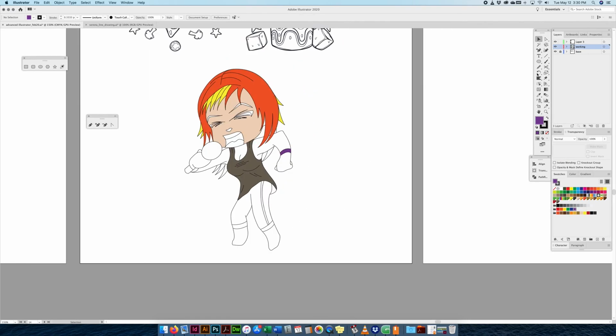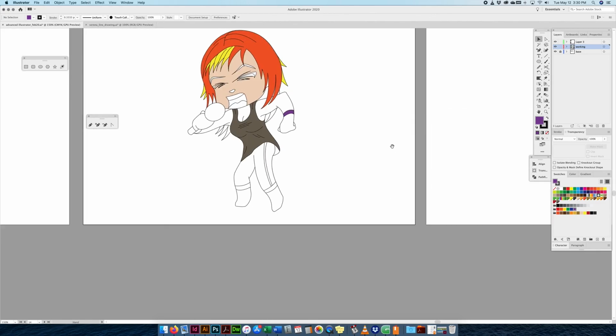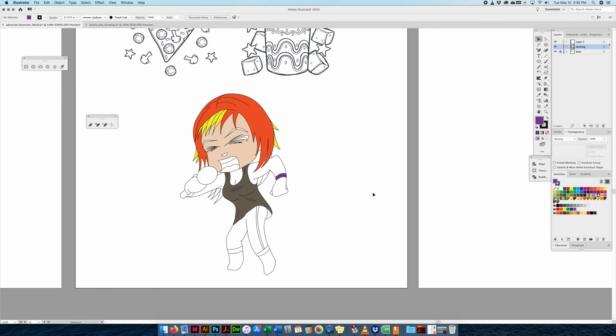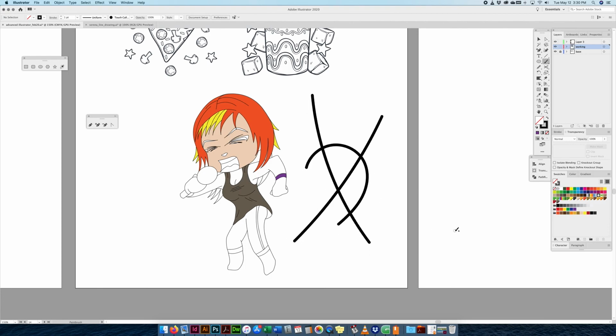Now the next thing I want to show you realistically is when you are preparing that artwork that you've made. Now I did this all with the pen tool in Illustrator. You might have other ways of doing it, but for me this is what I've done. Now I'm just going to grab the brush tool real quick, and just to show you the issues you might have. So I have this situation here, and I've kind of done something like this, okay? Let's just pretend. Now, what I want to do, I want to use the live paint bucket. I'm going to click on the live paint bucket, and I'm going to start coloring in a shape. I'm going to color here.